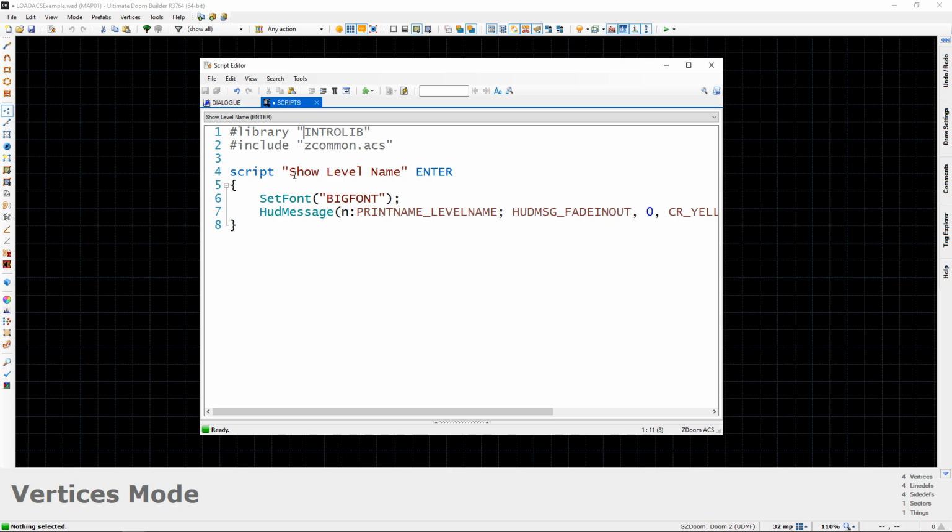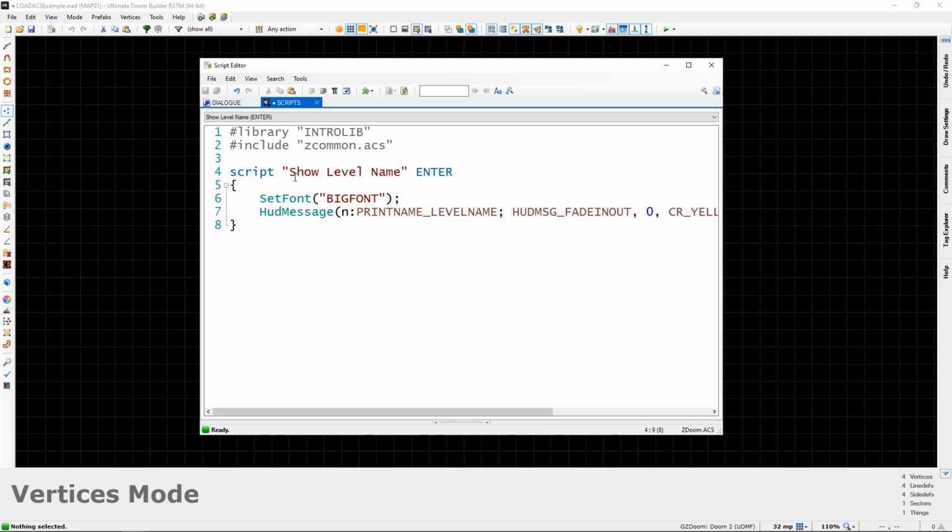What I've seen recommended for load ACS functions and scripts is that they have unique names, because if a map script or a map function happens to share that same name, then I think the map script will override it, and you don't want that to happen. So I've seen that it's recommended that you give your scripts and functions rather long-winded names. That way the odds of them ever being matched are slim to none.